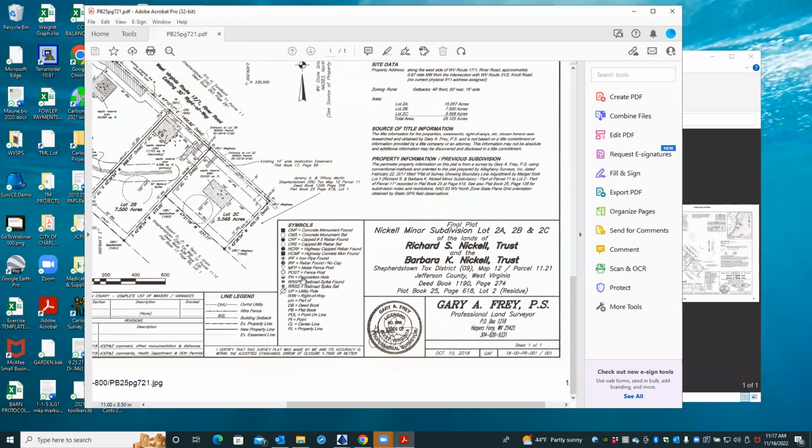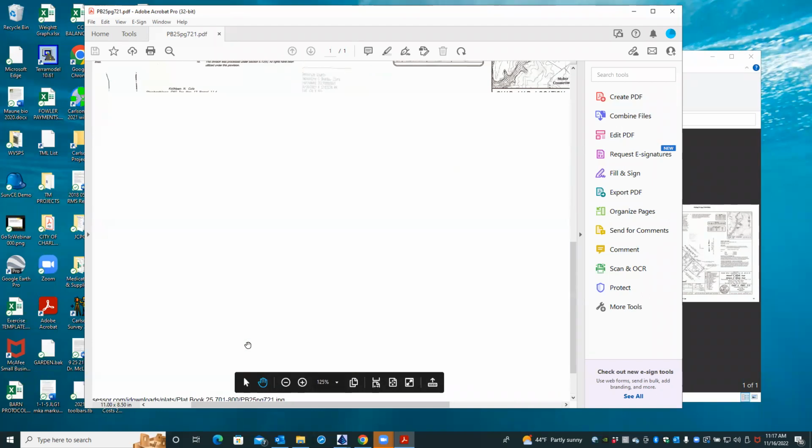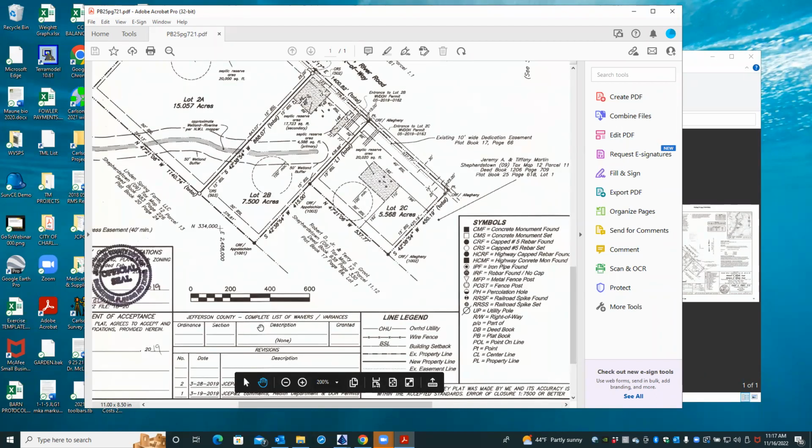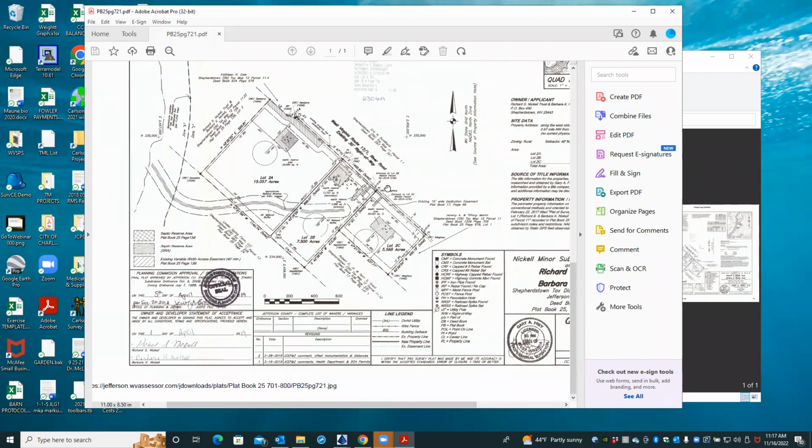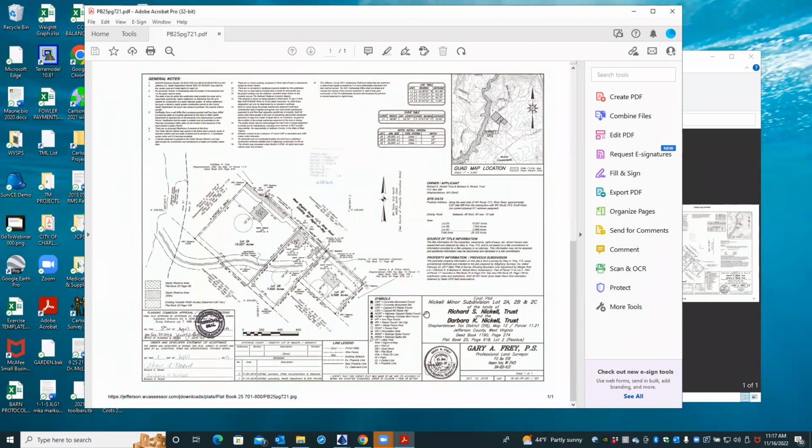Anyway, some of it I don't like, his fonts that he's used. I mean, he's done a pretty nice job. Yeah, it looks nice and neat. But everything's italic. Yeah, I don't like that. I kind of like that this is in a block, but I don't like the symbol block being right next to the title block. I kind of feel like the title block should be by itself. Yeah, and then the legend should be somewhere else.